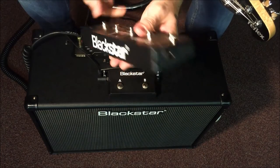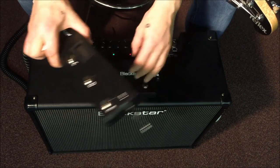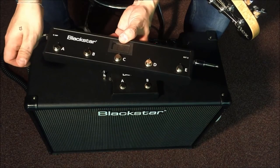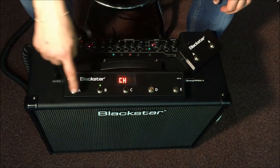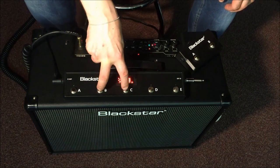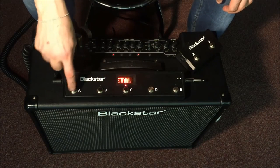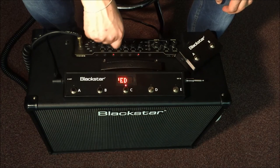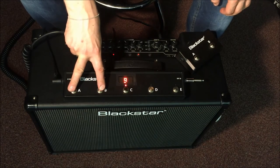The extra five-way pedal is a nice slimline pedal, metal casing. And now what you can do is you can either use the five-way by itself, and you can configure it to be anything you want. So these first three will be your three patches within the bank. Then you can press both together to go bank up. You'll notice the LED changing and then bank up again. So your presets are laid out on there to let you know what they are, which is nice. There is a tuner in here. I think it's holding these two down.